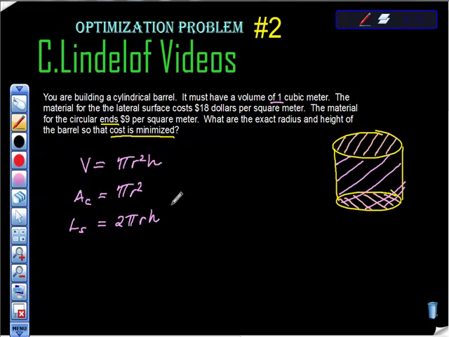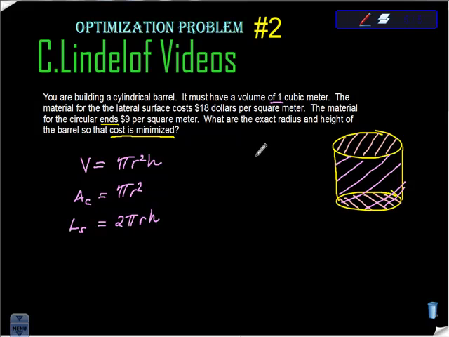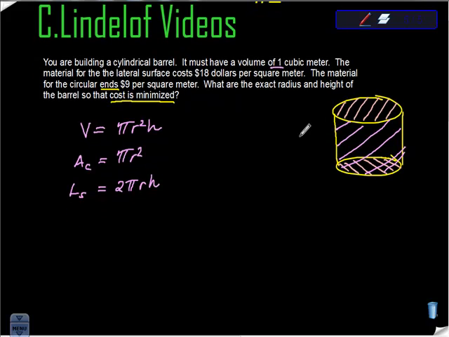I always get the question, will you be given the formulas? I don't know. Let me say this, though. If you are given the formulas, you should at least have a general familiarity with them, because you don't want to be learning them as you're going. It might help you memorize them, or reassure you that you're on the right track. But I wouldn't go in there saying, I'll worry about what those formulas are when I get there, because that's going to make a mess, I think. That's my opinion. All right, so we also know that we're going to minimize.